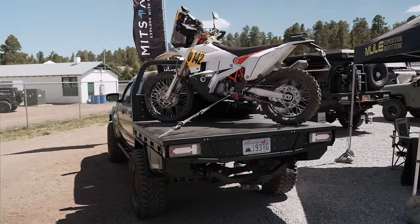What do you have for suspension? So for suspension, what I have right here is going to be the King 2.5 extended travel with the remote reservoirs, adjusters, and the 700 pound springs. For the upper control arms, I have Camburg's X-Joint. They're a brand new series. These are awesome. These things are badass. Yeah, I love them.